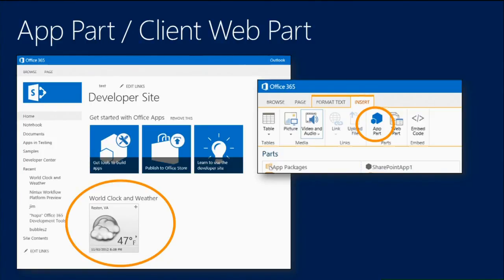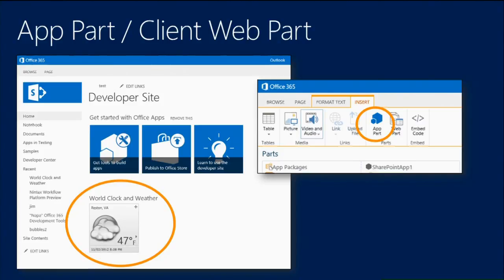Now the interesting thing about that is the app part is now implemented as an iframe. And so that iframe hosts a window into your app. So you can see over there the world clock. Everything around that is in your SharePoint site. But inside of the world clock view, that's actually an iframe that's hosting external content that's coming probably from some third-party provider. And so that's a way that you can surface content from your app in SharePoint sites.